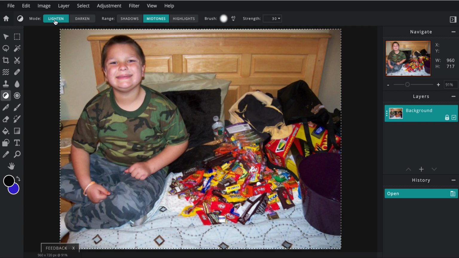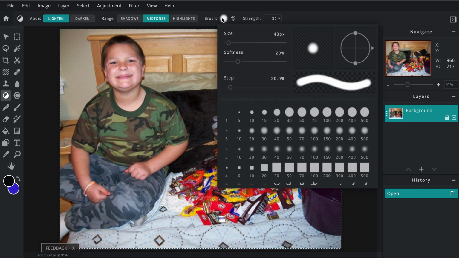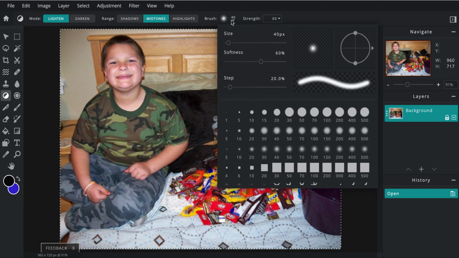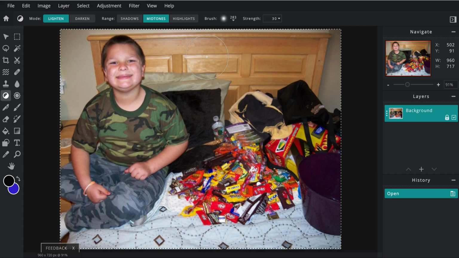Then range, midtones, and the brush, which I can pick the size of the brush and the softness of the brush. If you have a very soft brush versus a very hard brush, you have a soft line versus a hard line, and the strength. So for instance, I'm going to pick a bigger brush. Now my brush is this big.